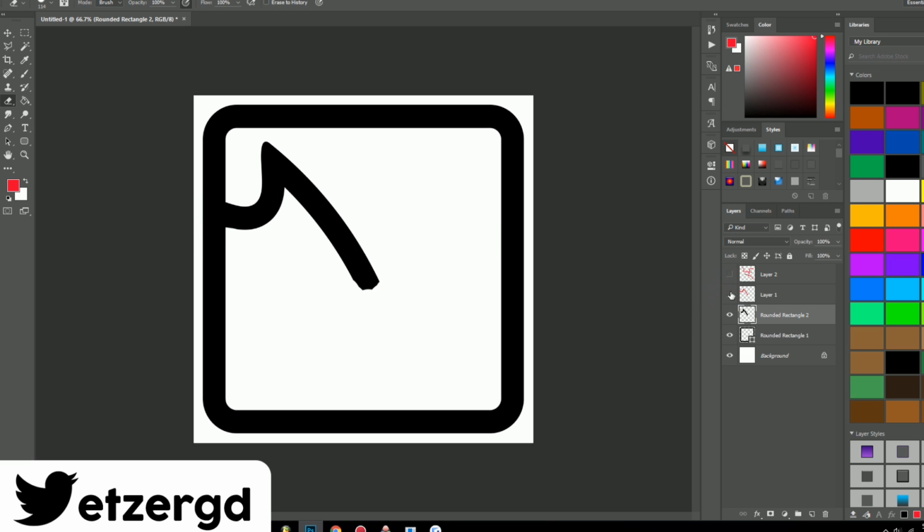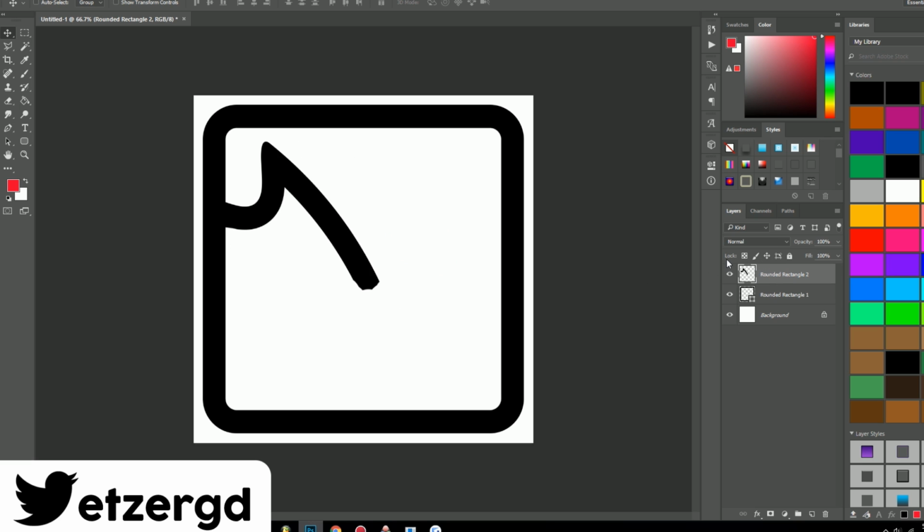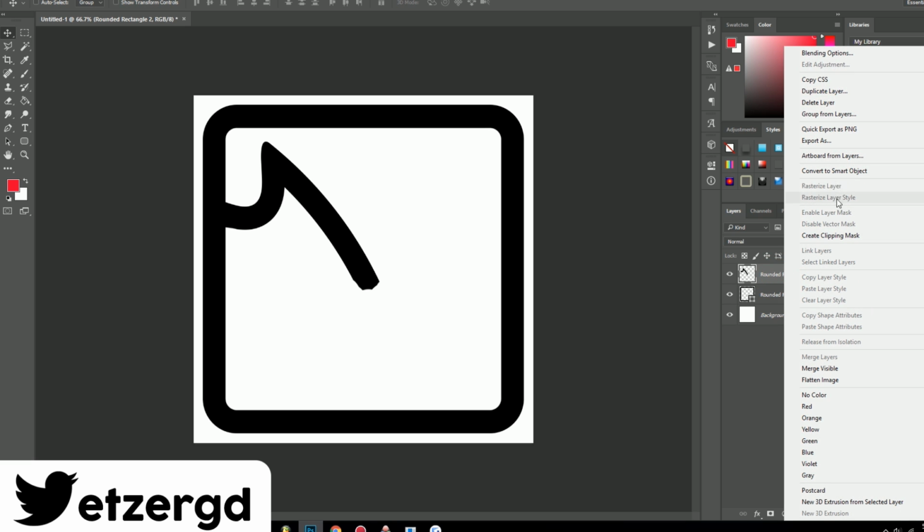I'm going to delete this red part now just because you guys can see the line that I wanted to achieve. And what we're going to do now is we are going to just rotate this. We're going to duplicate this, and we're going to rotate it 4 times around so you kind of have this cool new design. So I'm going to right click it again, and instead of rasterize layer this time, I'm going to click duplicate layer.